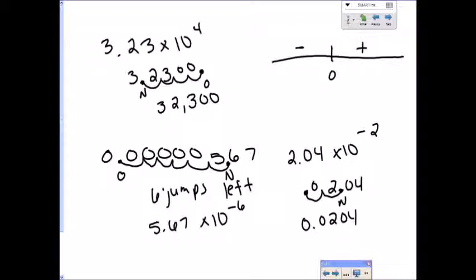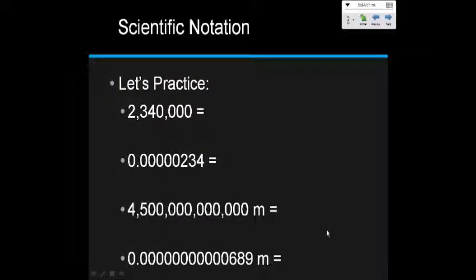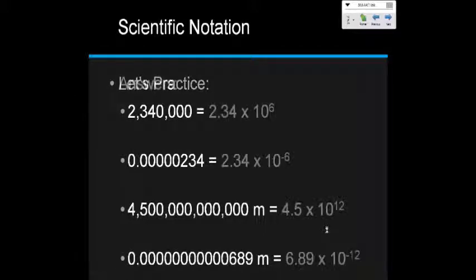All right? Now I'm going to let you do some practice on your own. So go ahead and pause the video and work these out on your notes to make sure you understand it, and then you can resume the video to check your answers. All right, here are the answers, so go ahead and check, and if you have any questions, make sure you write them down so that we know in class to go over them.